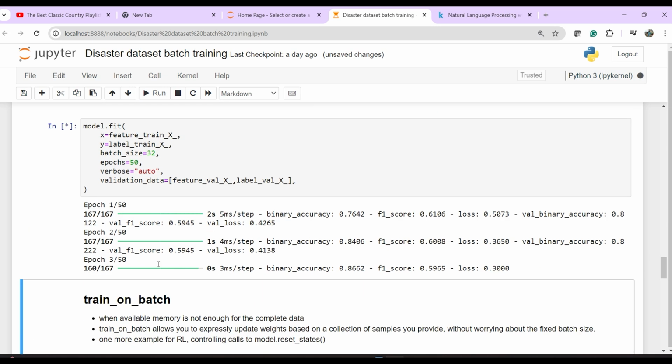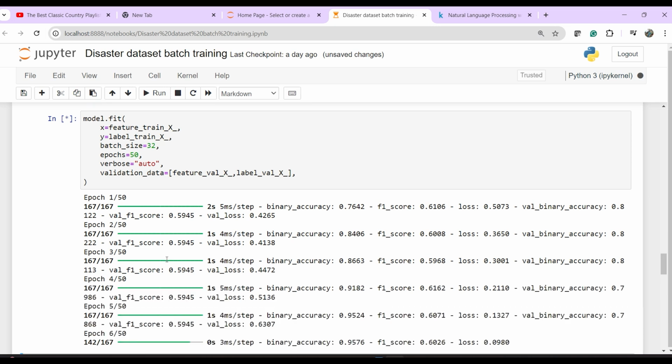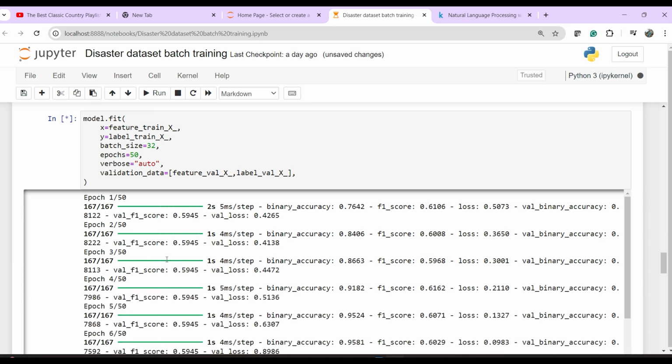I'm doing it for 50 epochs. As you can see, it's happening too fast, right? One epoch is my model seeing the entire data in one pass, and a 32 batch size is nothing but 32 samples at a time being passed through that model, but all the data gets passed through on each single epoch. So do not get confused with that.